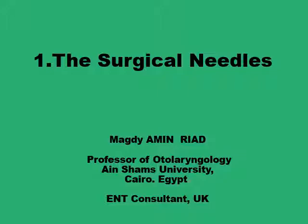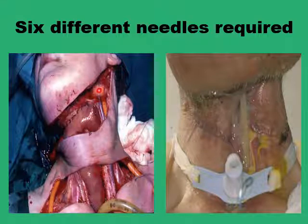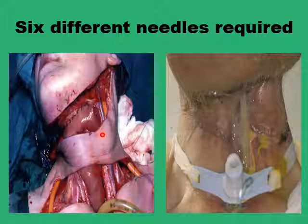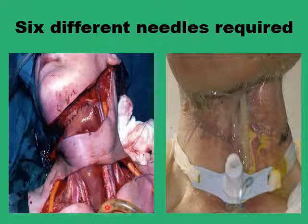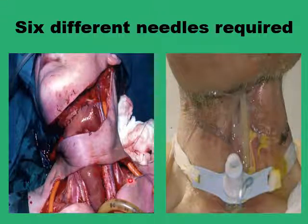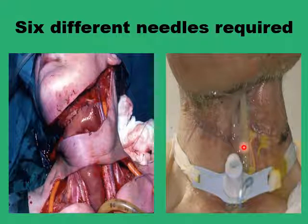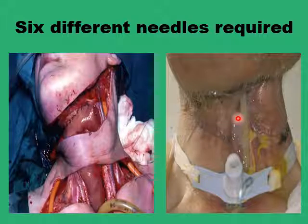In real life you will be faced with situations like this. In this scenario you have different types of tissues with different healing properties and different tissue strength, including the trachea when fashioning the tracheal stoma, the repair of the stomach pulled up into the neck to bridge the gap between the neopharynx and the gut, different types of skin including facial, neck and chest skin, muscle tissue and subcutaneous tissues. You may also be faced with infected tissues due to disruption of the repair line for the neopharynx — you can see the nasogastric tube here — requiring different needles to repair the pharynx with inflamed edges and to repair the neck skin.